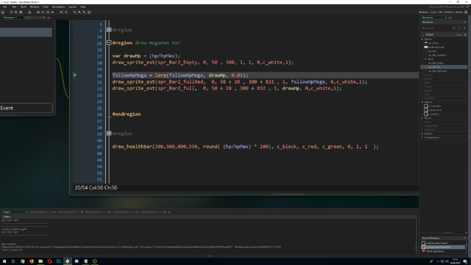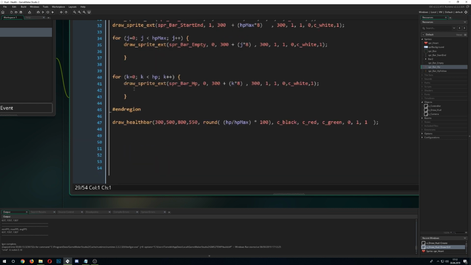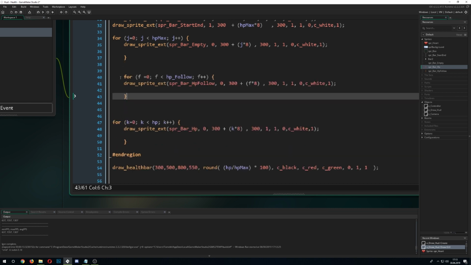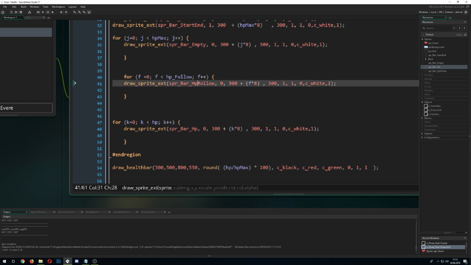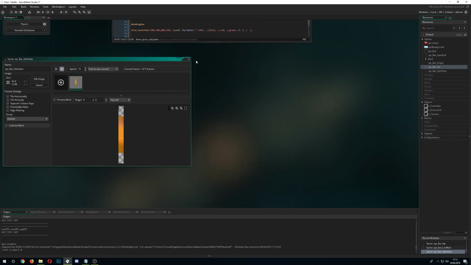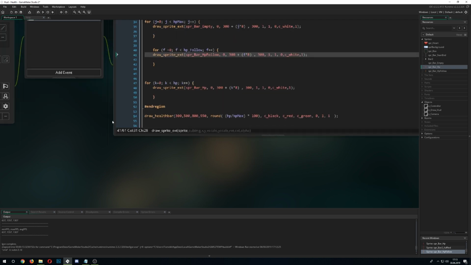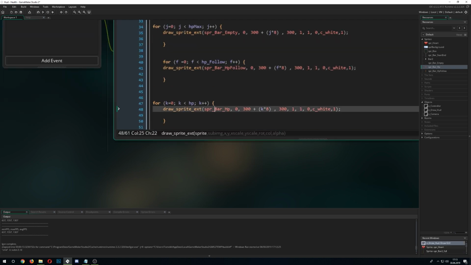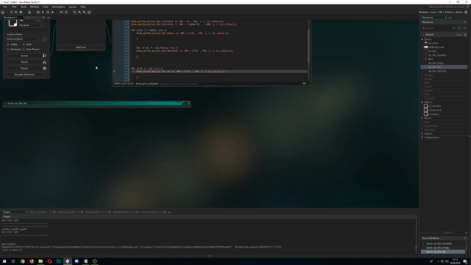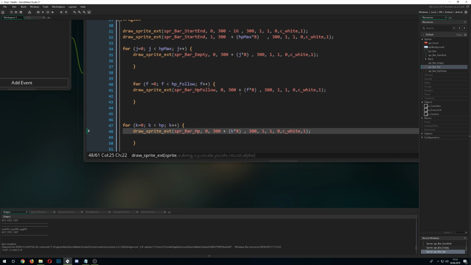And almost the same thing we do for our bar which is going to the right side. We do another loop here, and we call it this time F. We draw this time our orange sprite under our, what is it? Is it a green sprite? No, a red sprite. And we just go on here.